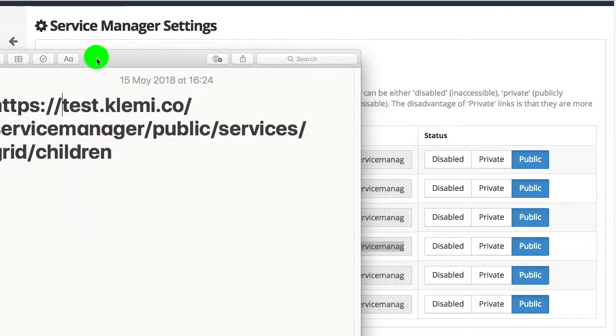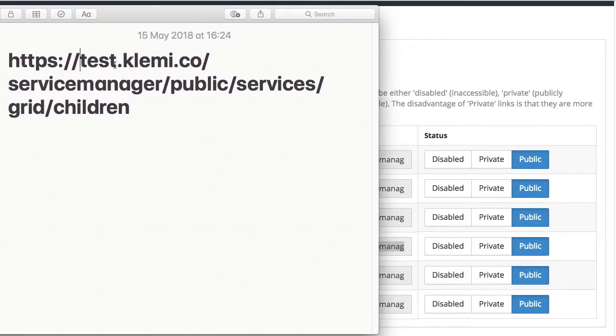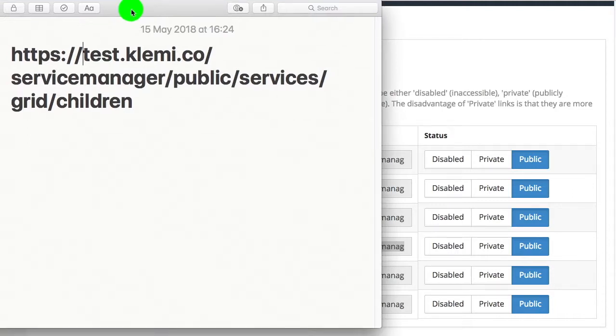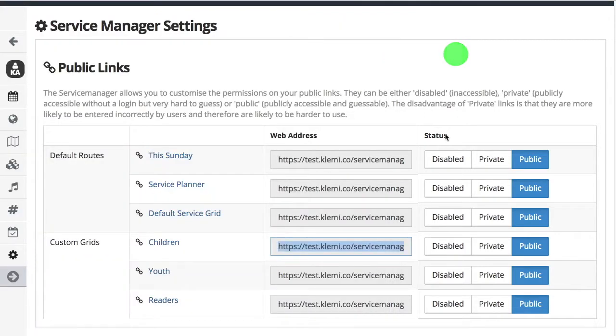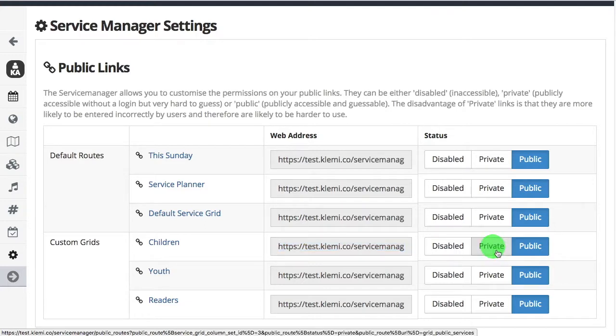Now, that is obviously a very easy URL to share with people, but it's quite guessable as well, and therefore it might be quite easy for someone to have a go at guessing it and finding it, and for most people that won't be an issue, but there may be some situations where for whatever reason you don't want to make that information publicly accessible. In that case, going back to our settings, you can choose to make that link private.